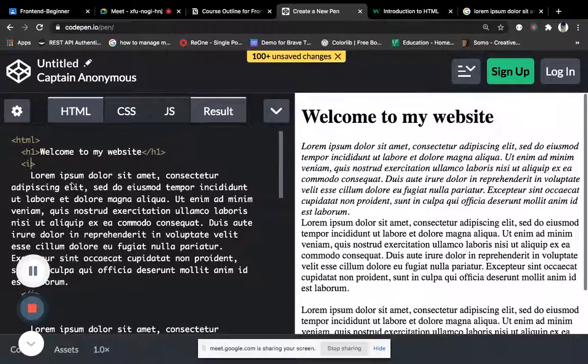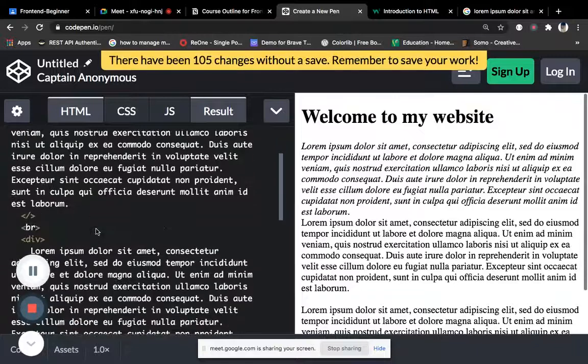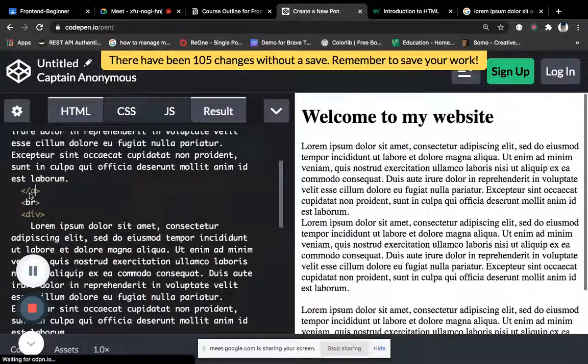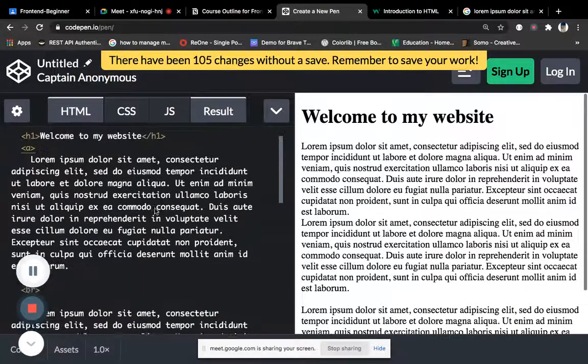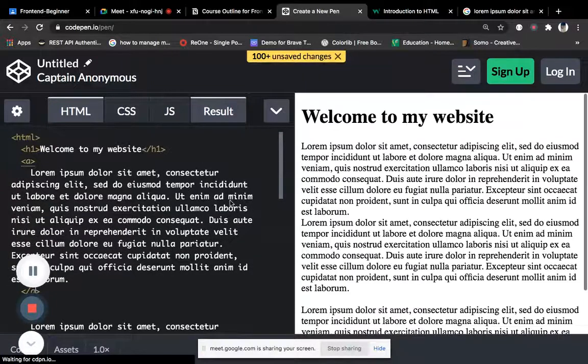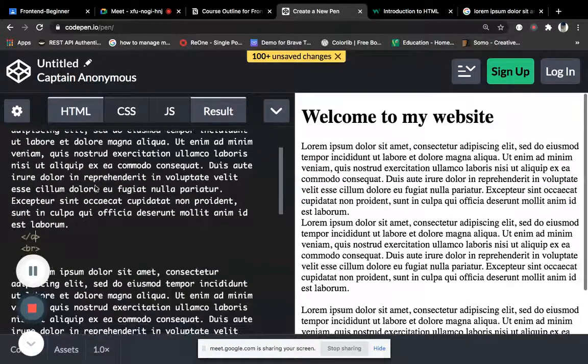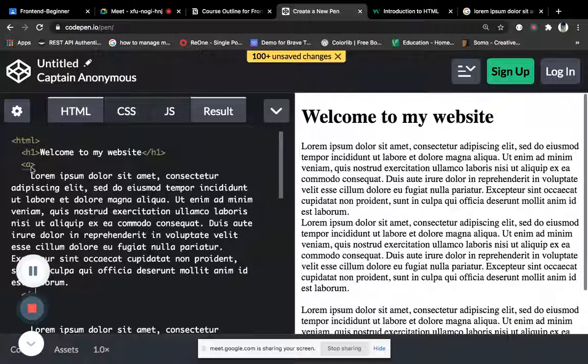The A tag makes it a link for you. And this is what happens when it's wrapped in an A tag. It makes it a link.